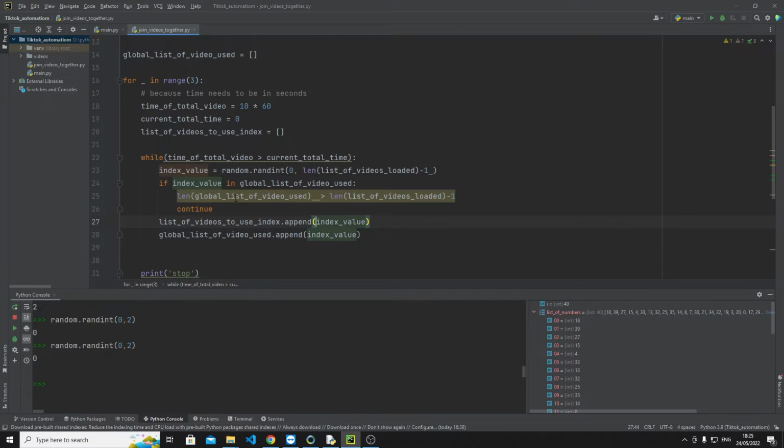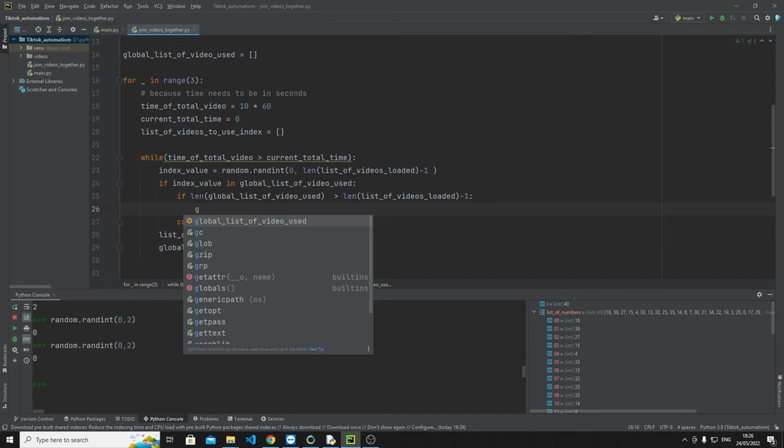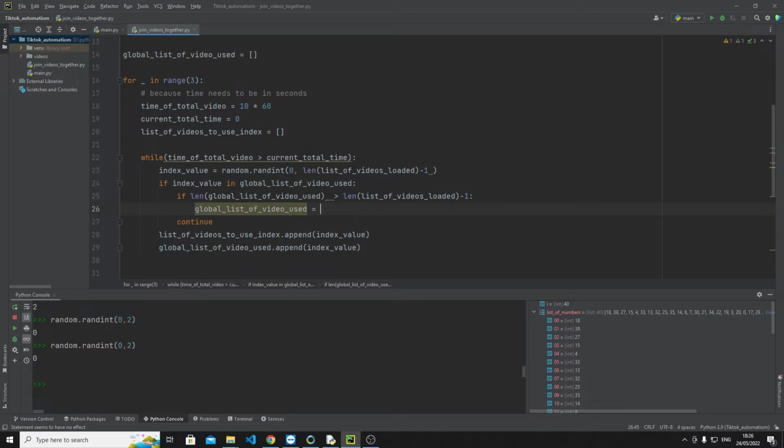We're going to get the length of that, and check if the length of the videos we've used for all 3 videos is larger than the videos we have loaded. If that's the case, then we'll clear videos and say global list of videos used is now equal to an empty list.